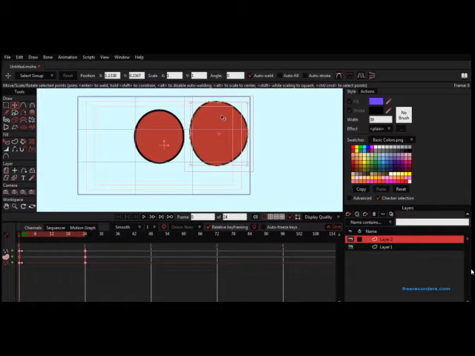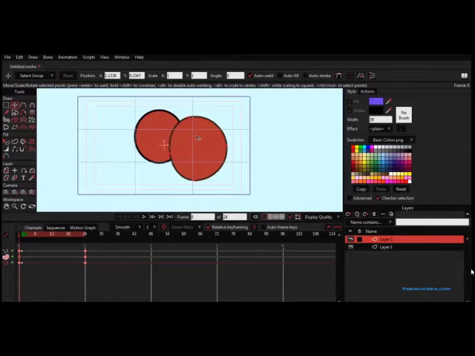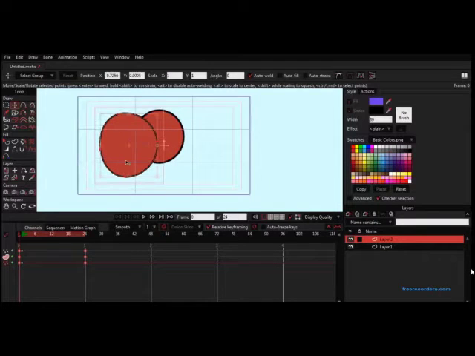a kind of rule that video editors and video producers use. They make sure they position their characters in this area at the thirds, then the other character around this area also.